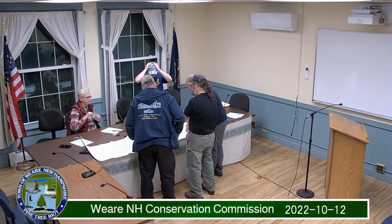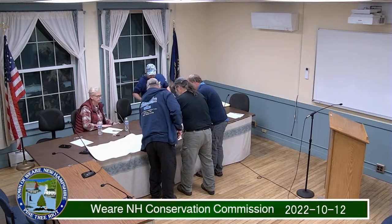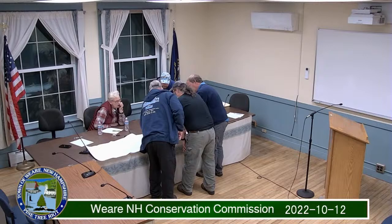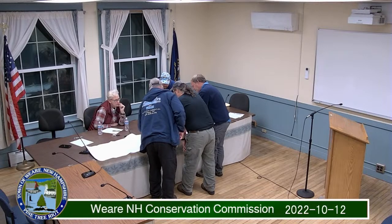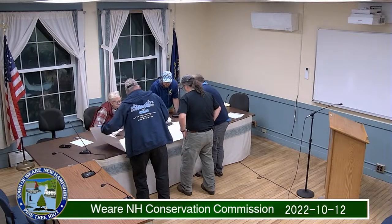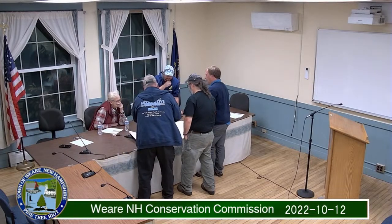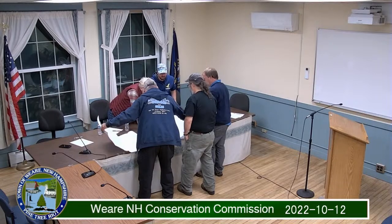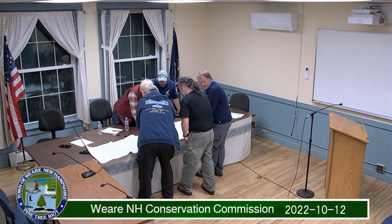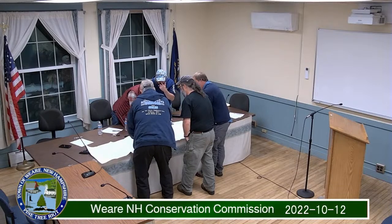So how are they getting in there? Off 114. No, right there though. Currently they have a road right beside this house. It's dirt, like a dirt road. Yeah, the drive comes right through here. There's an existing driveway, is that what they use? Doesn't the DOT have a permit for driveways off of 114? See right here? Yeah, they submitted the application in 2017, that's the gravel drive that's there now, and that's the gravel where they've been digging out.